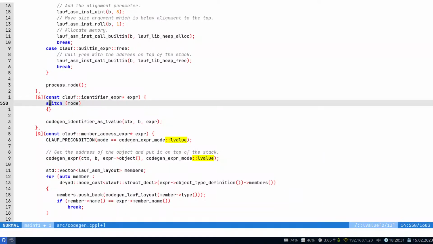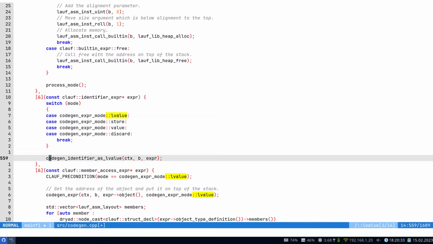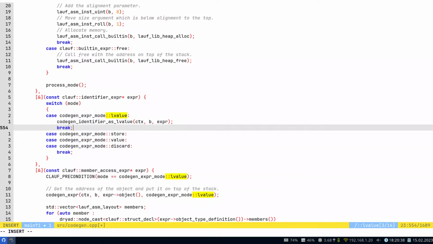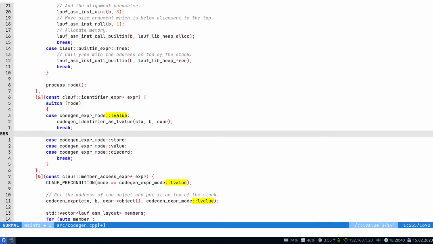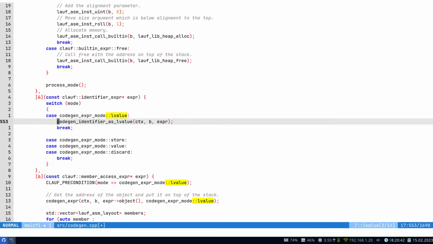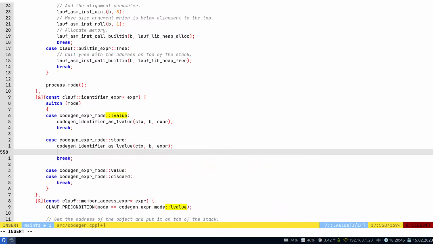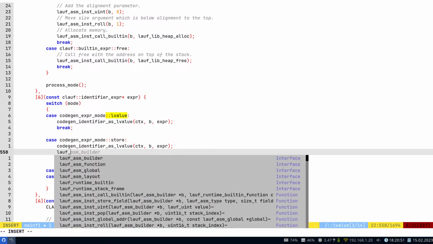And now we need to do different things depending on mode. So codegen as an L value, and then we're done. To get a store operation, we get the address and then we can just memcopy it over.